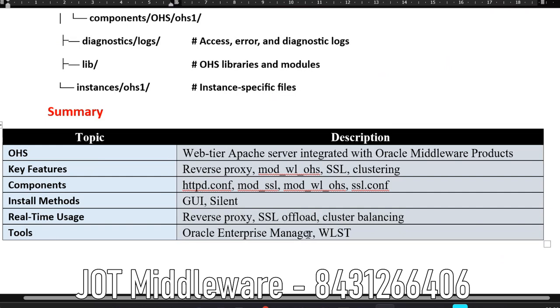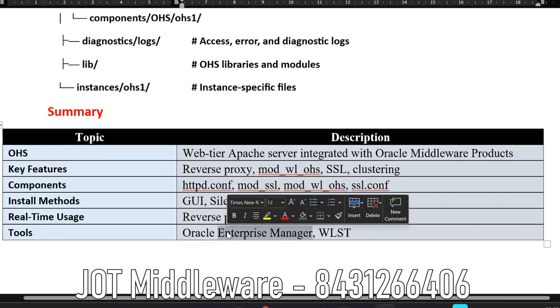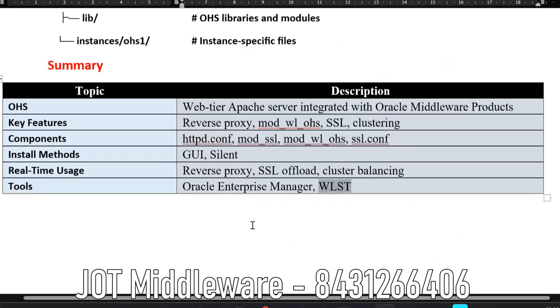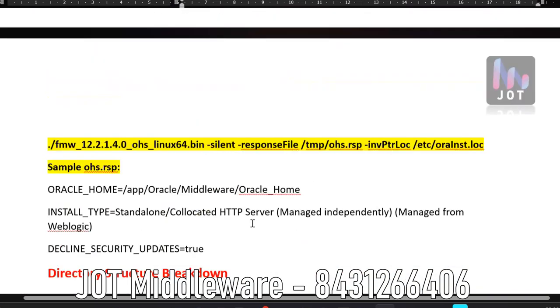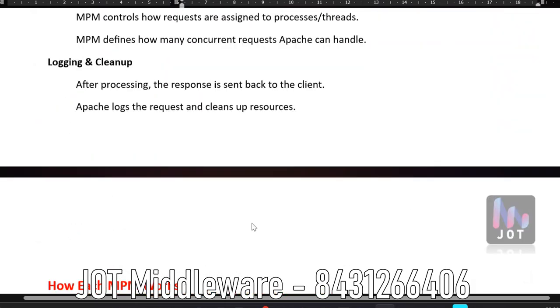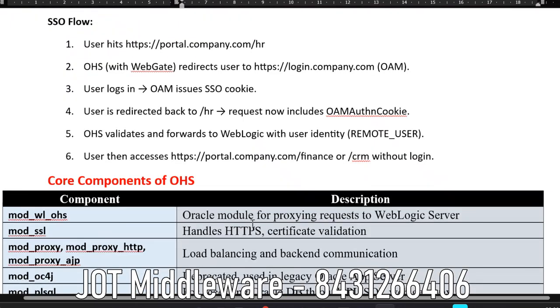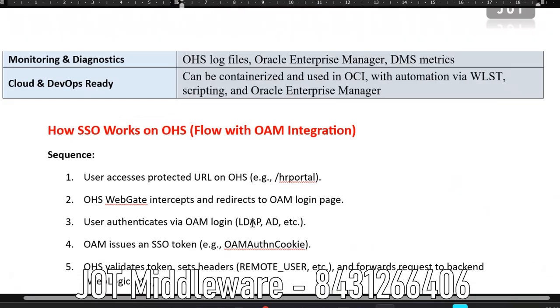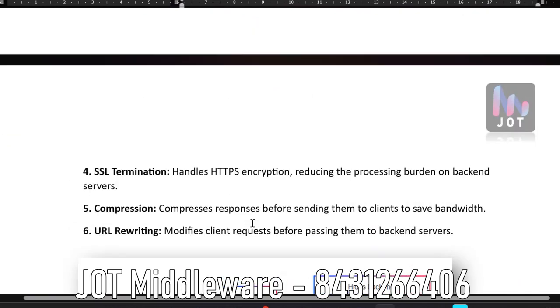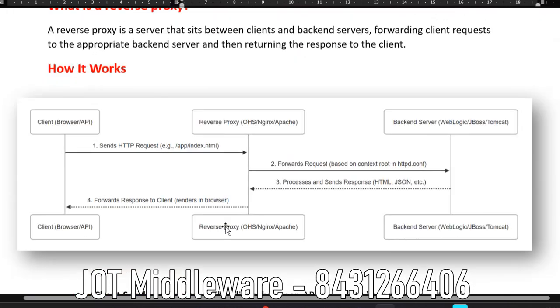Tools: Enterprise Manager to manage and monitor your OHS, and also you can use the WebLogic Scripting Tool to manage and monitor OHS components. So this is all we need to know about OHS before we get hands-on practical sessions. Once you understand how this works and what the key features required for your environment are, you can configure those accordingly.